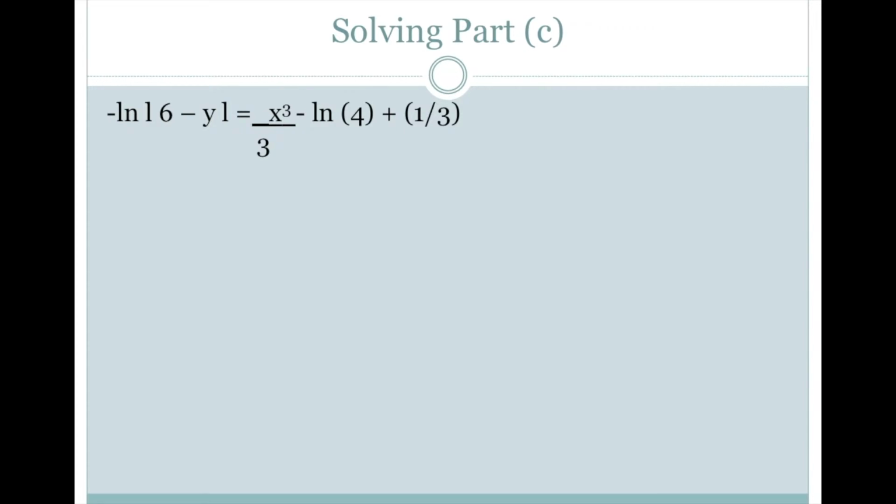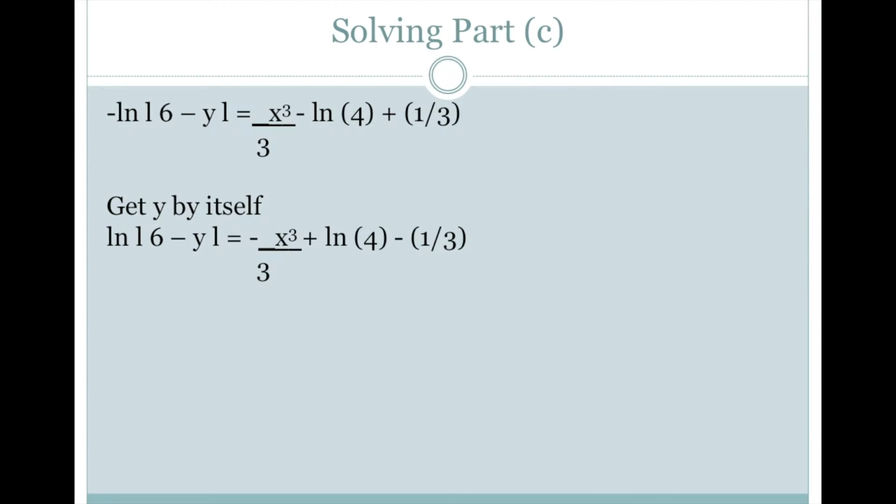But it doesn't end there. We actually have to solve for what y equals, since the problem specifically asked us for something that y equals, not what y and something else equals. Therefore, we have to get y by itself. In order to do that, first, we need to undergo a number of steps. First, we need to bring the negative to the other side. Then we need to get rid of the ln, and to do so, we need to raise everything by the 8th power. Notice how the ln 4 and the e cancel out, so the 4 is brought down.